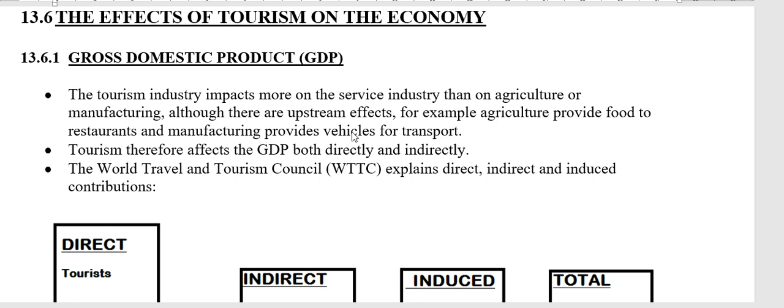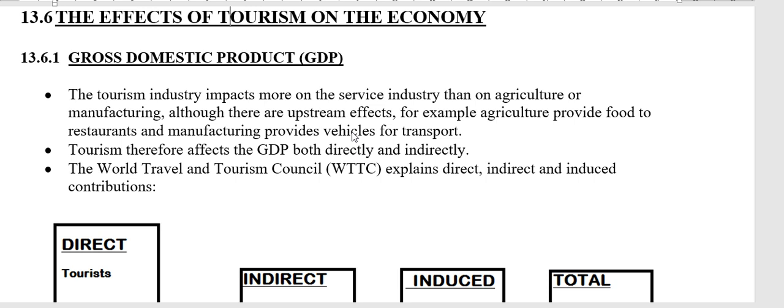Yes, it is a service industry, but also remember we said part of tourism would be the people that provide the food, the farmers that create the food that is going to be sold at the restaurants to the tourists. It includes, for example, the transport, etc. It's very wide, but most of the components of tourism will fall under the service industry. So obviously in terms of the GDP impact, it's going to impact more on the tertiary sector, which is your service industry, than on agriculture, which is primary sector, or manufacturing, that is secondary sector.